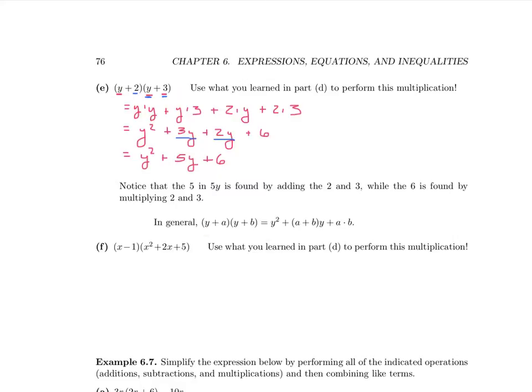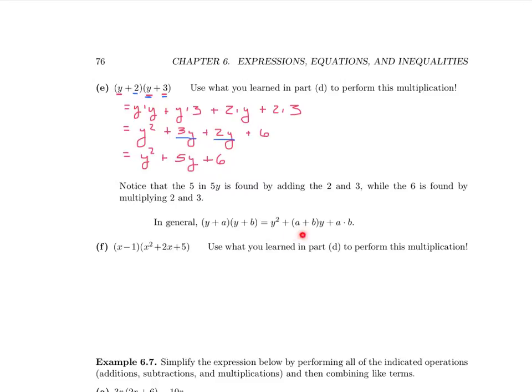So notice when you multiply two expressions like this, you always pick up a y squared. That's because you multiply the y and the y. Notice that you're always going to be multiplying the a and the b, and you'll get a product AB. You're always going to pick up a middle term like this as well, like the 5y here. Notice the 5 came from adding the 3 and the 2, in other words, adding these two quantities together.